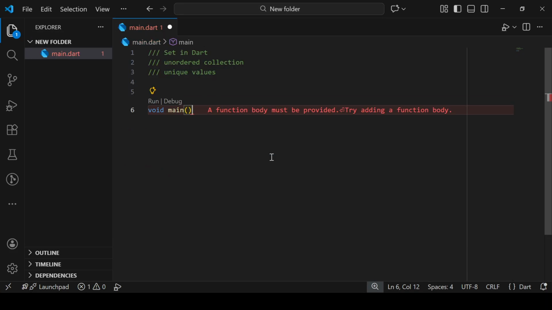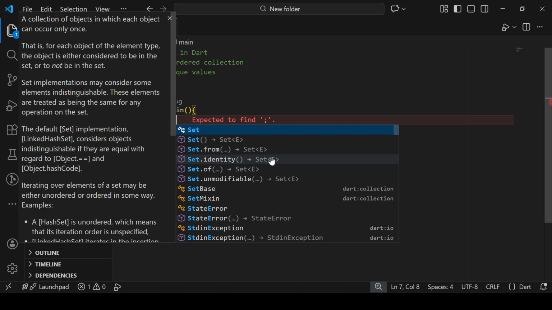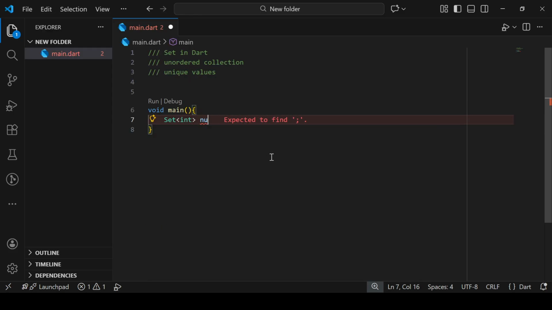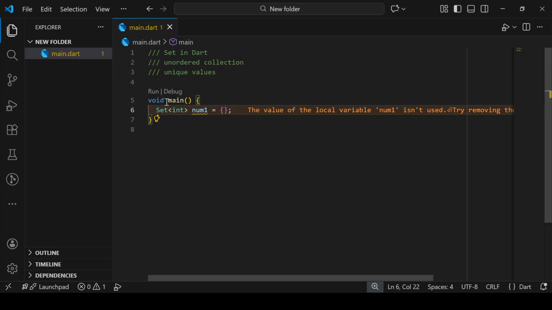Now I just want to show you how set works. First of all, I write the main function and I write a set for integer values. Here you can see I write a set that returns a set, and it also stores values. Set is represented with these curly braces. List is represented with square braces and set is represented by curly braces. Now I store only these five elements.